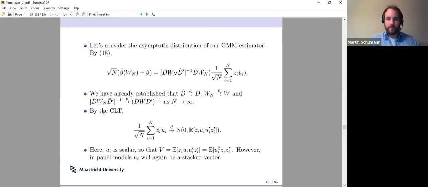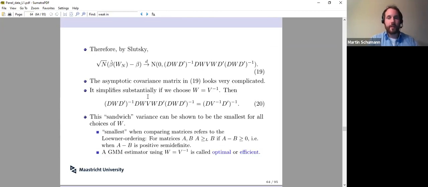Okay, so we know the limits of the different terms individually. So now the only thing that is left is that we have to combine everything. And when we combine different convergence types, we use the Slutsky theorem. And what does Slutsky say? Well, remember, if one thing converges in probability to some constant and some other random variable converges in distribution to some distribution, then the whole thing converges in distribution. So the weaker form of convergence is the one that survives.